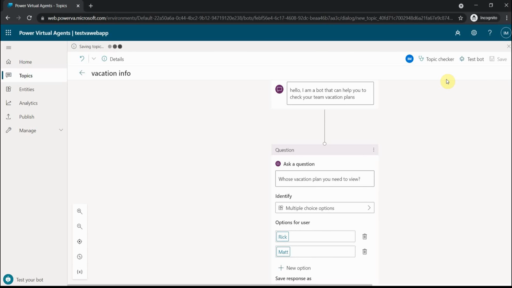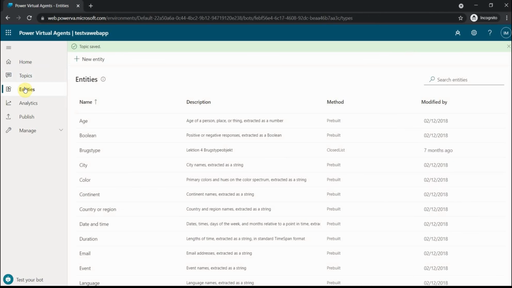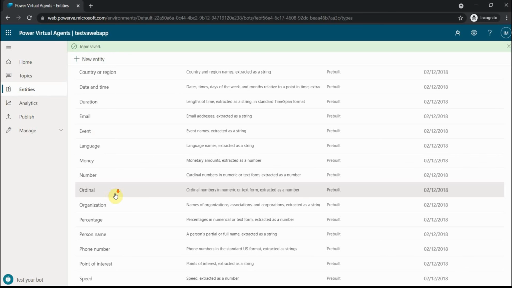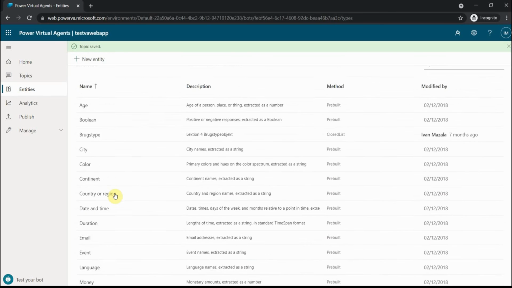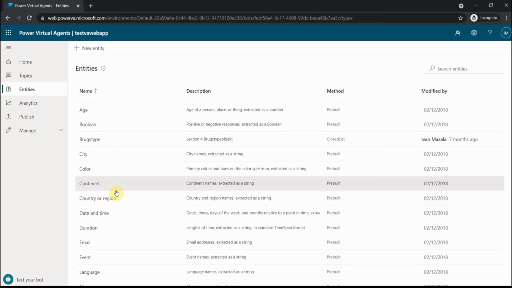After the topics are created, you see, this is a small conversational script. I have it here. Then for entities, I'm just using the built-in entities, and actually, well, I'm not really using them, but you see a lot of entities here. If you need to capture additional user input, you can create custom entities for that.